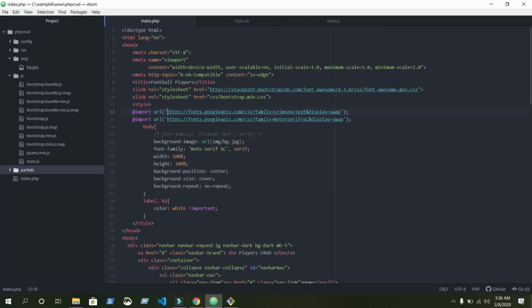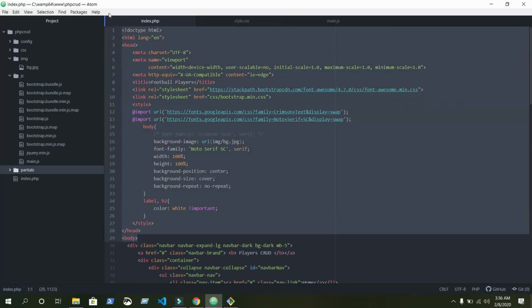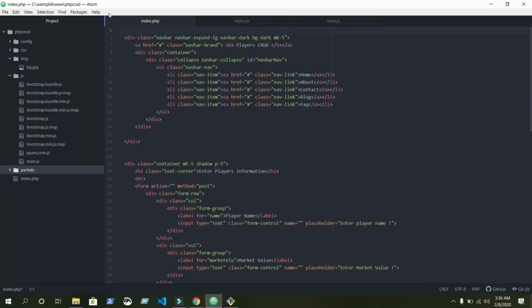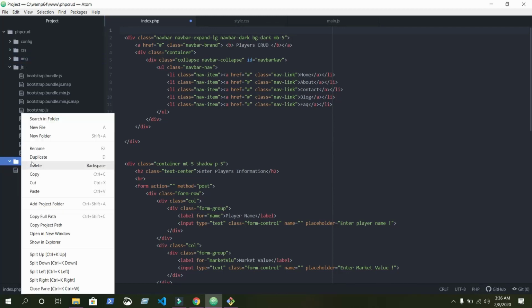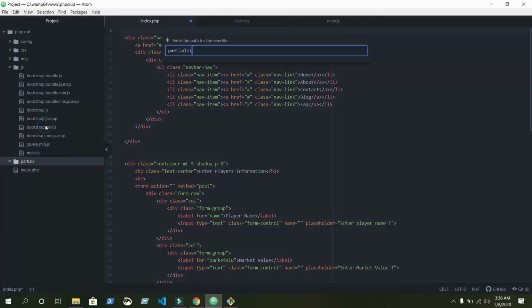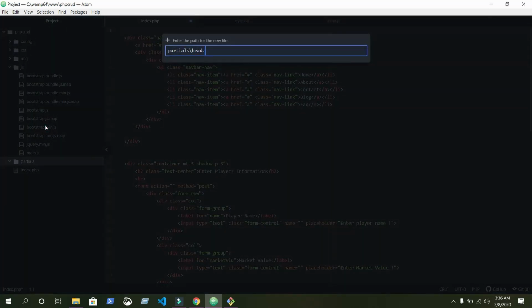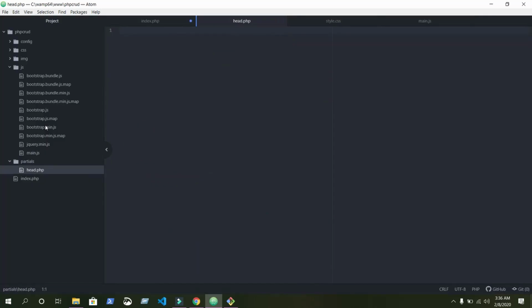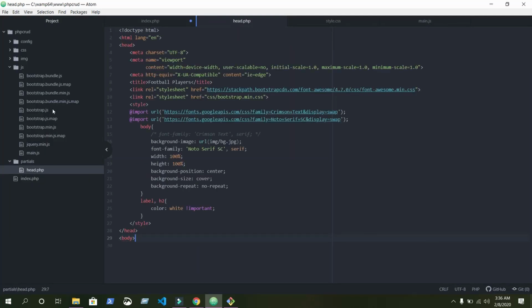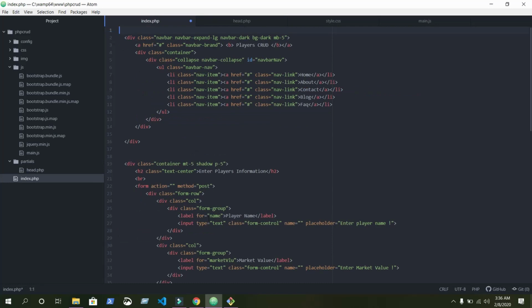Now let's make it a little bit more precise. From the beginning body tag, just cut it, Ctrl X, and create a new folder called partials. From here just create a new file, head.php, paste it here, Ctrl S for save.